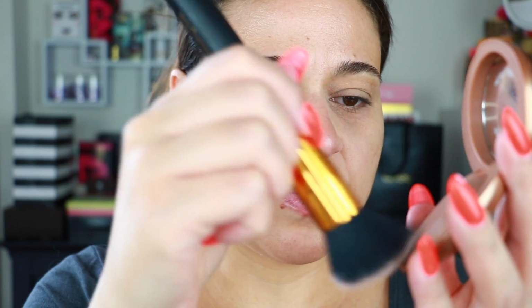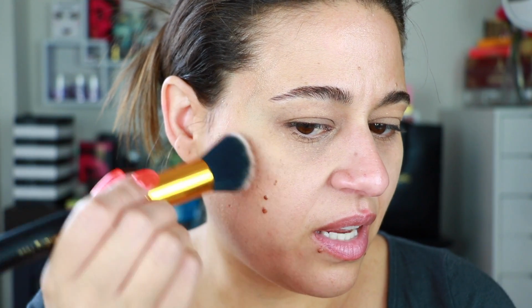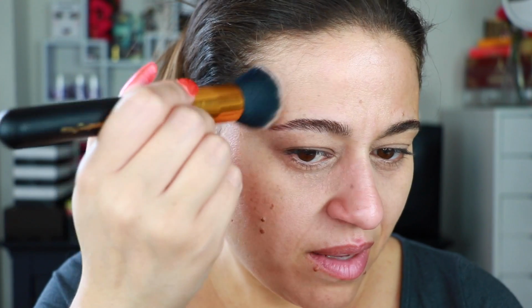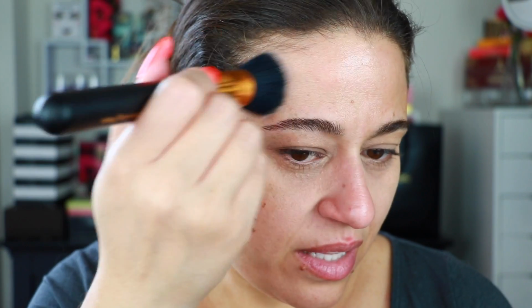And what I'll do is I'll just go inside the package and I'll rub a little bit onto my brush. And this is what I use to semi-bronze and contour. So I will usually start here on my cheeks and sort of place it where I would normally contour. And what I love about this is that it has a glow to it. I love a very nice hydrated look. It looks fresh and awake, especially in the summertime. And this bronzer makes it look like it's my skin that's actually glowing that much and has the pigmentation of the product. So I really like it.